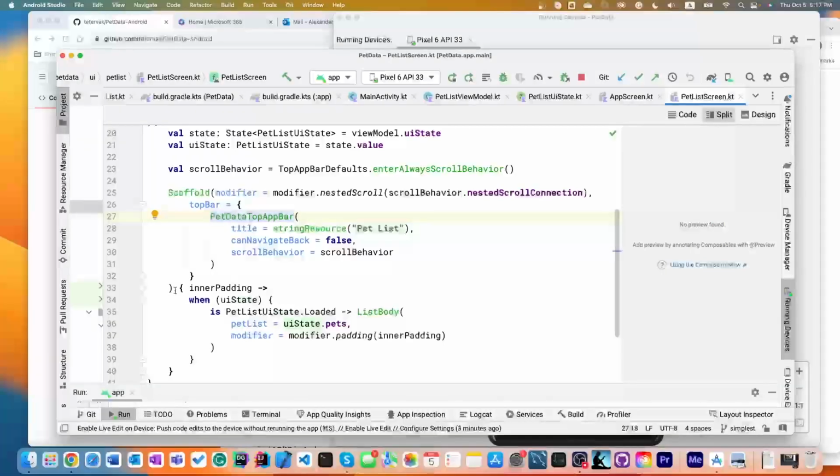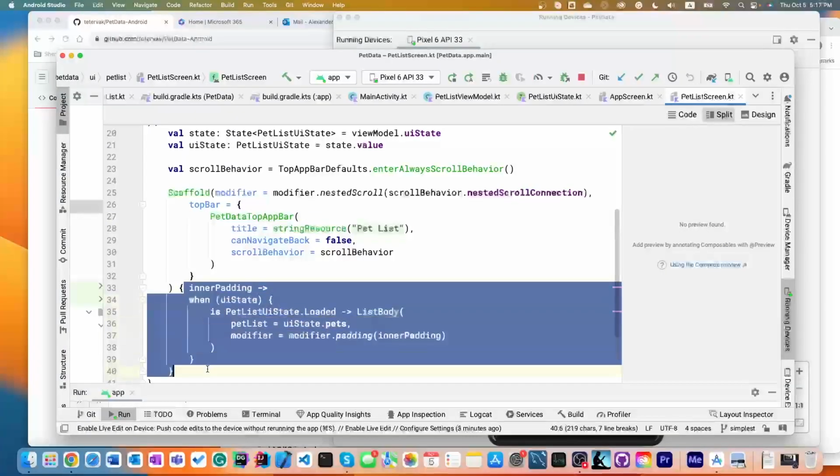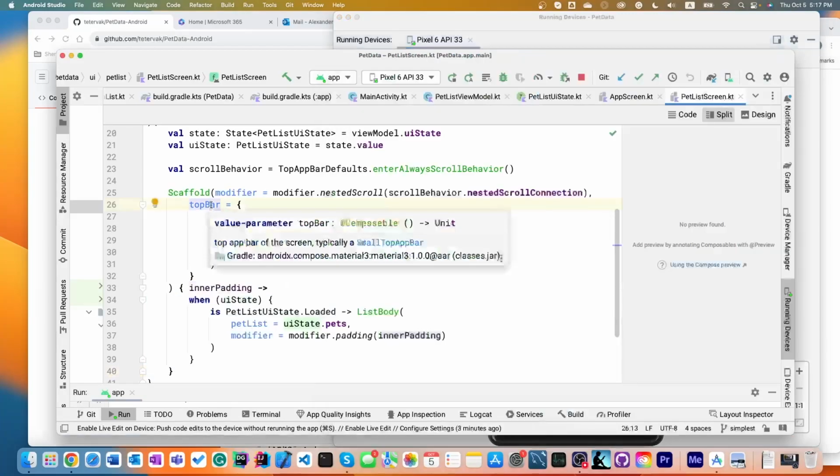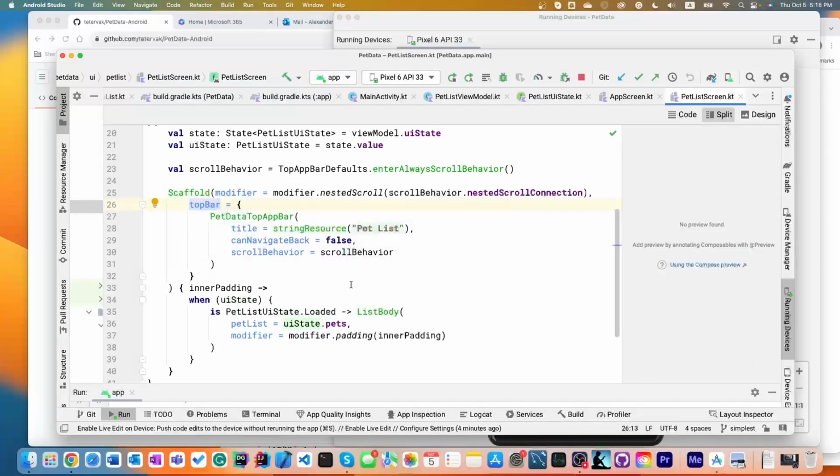This part is a lambda function parameter that corresponds to this part. There are additional parameters that I didn't use, a parameter for the floating action button and a parameter for the bottom navigation bar. We don't use them here. There are more parameters, but we will use them later.